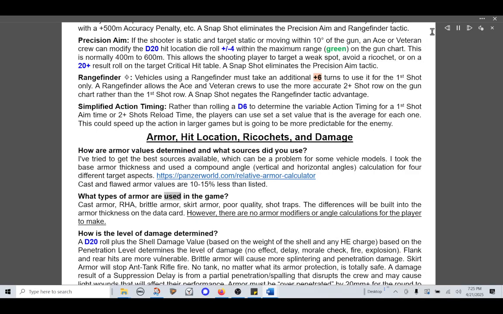What types of armor are used in the game? Cast armor, RHA, brittle armor, skirt armor, poor quality, shot traps. The differences will be built into the armor thickness on the data card. However, there are no armor modifiers or angle calculations for the player to make.